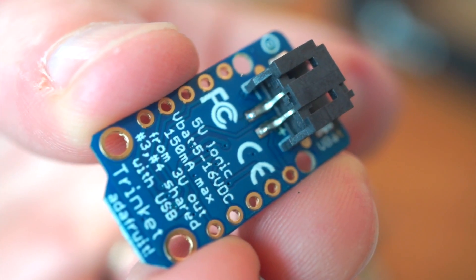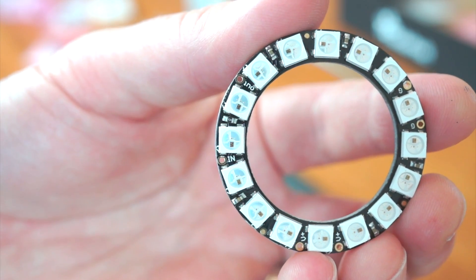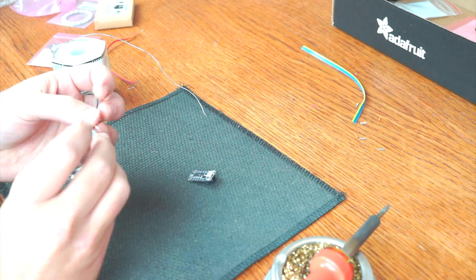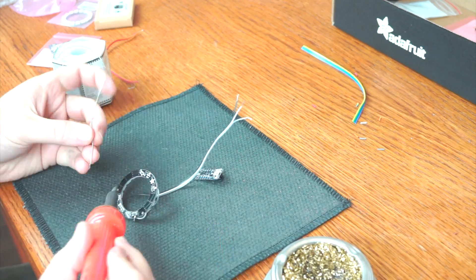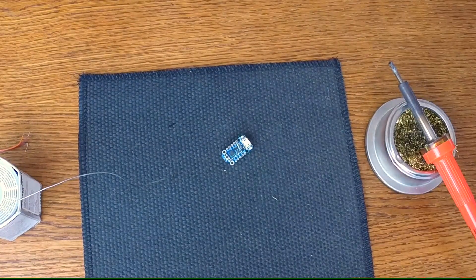There it is all soldered up. There's a NeoPixel ring. What you're going to do is run the wires through the front of the NeoPixel ring so that you can bend them back and through the eyepiece. That way, it can press up flat against the lenses of the goggles.